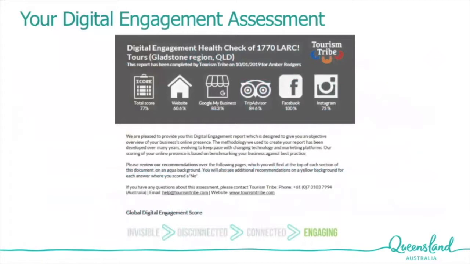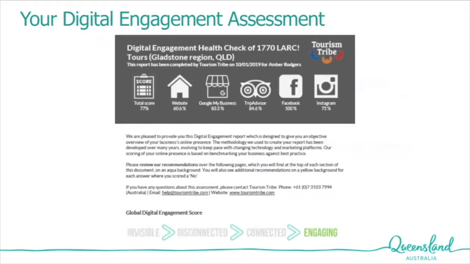Now, those of you who registered for the Queensland Digital Ready program would have received your digital engagement assessment, which was one of the components that Tourism Tribe was involved in delivering. We did well over 600 assessments for this program, and it was fantastic to be able to help tourism operators out in that way, providing them with an initial assessment and then a couple months later a second assessment so that they could see how they improved.